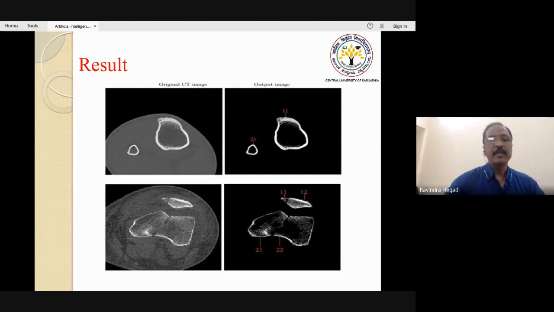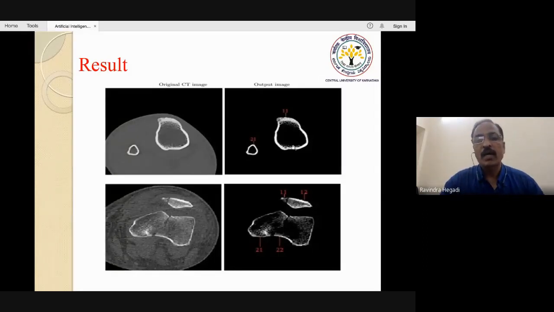We have done labeling. These are the input images. After conducting the pre-processing, we got the results you can see over here, and then we performed the segmentation over these regions and were able to identify them. You can see some numbers here. These are the original images. After pre-processing, segmentation, labeling, everything, I have shown you the final output, not the intermediate results. After conducting pre-processing, segmentation, and then classification, in the final output you can see we have labeled each and every piece. This one is actually a broken piece.